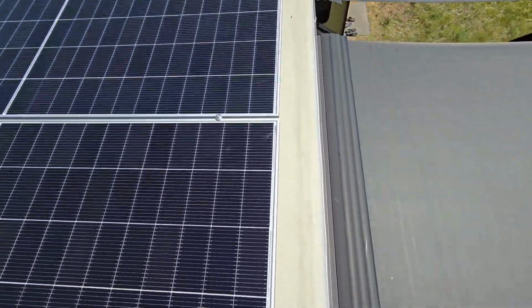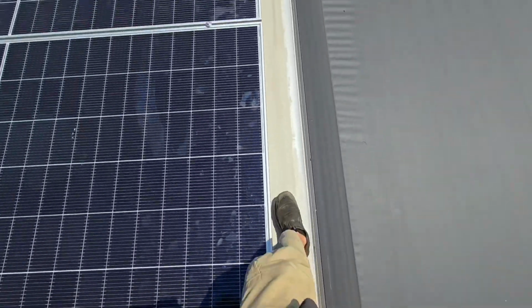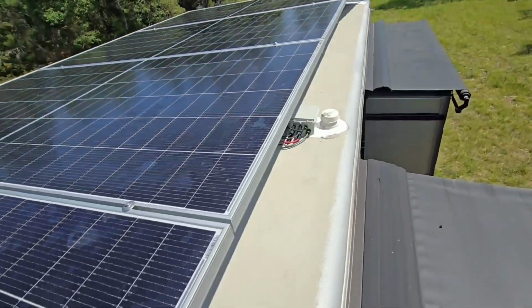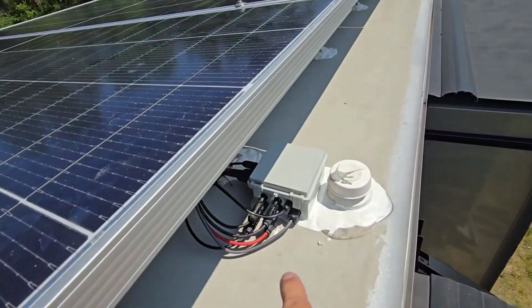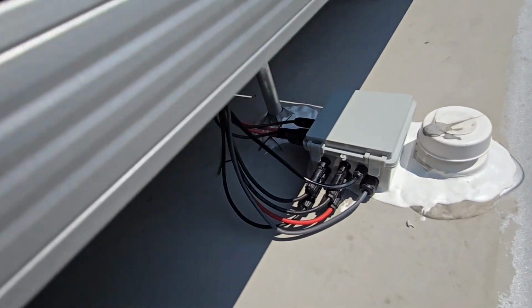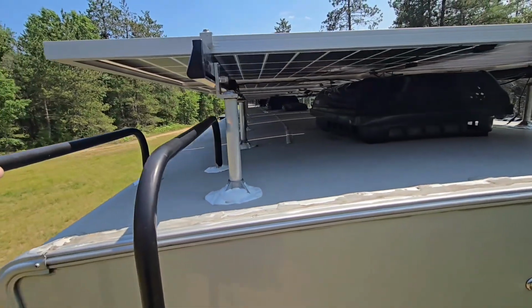So there's enough room to walk down the edge, kind of like on mine. It's really hard to get these things perfectly centered, so there's a little bit more room on the passenger side of the RV than the driver's side, but I also somewhat shoot for that, so then you can get to this combiner box a little bit easier if need be, and then you are just able to get down one edge.